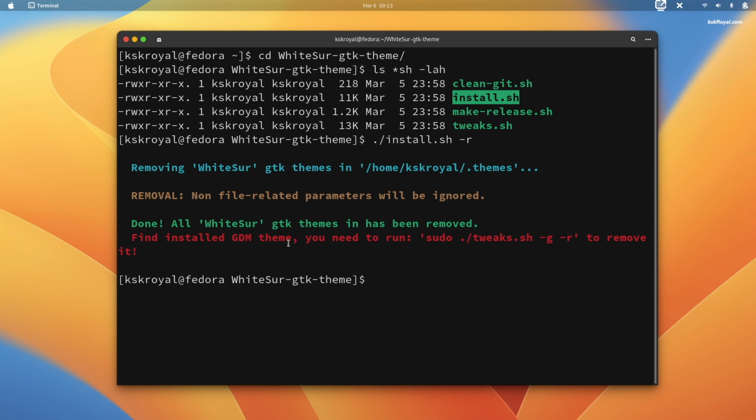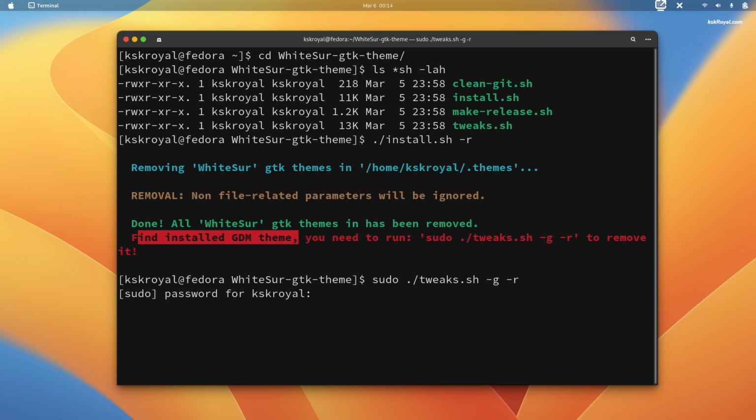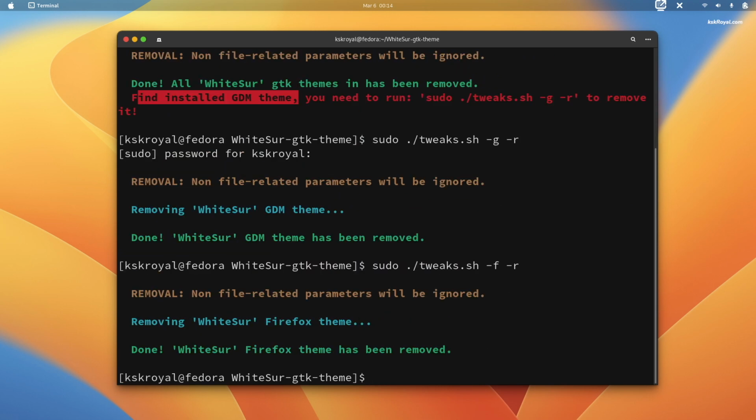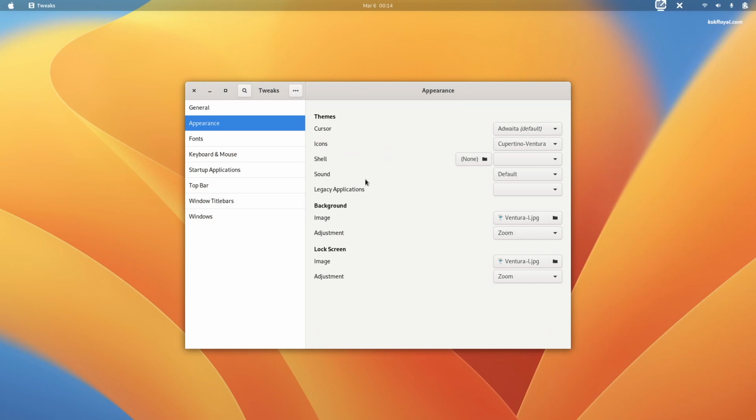Now after that, run the tweak script with the -R and -G options to remove the Gnome Display Manager theme. Finally, run the same command again with the -R and -F options to uninstall the Firefox theme. Then use the Tweaks application and change to the libadwaita theme.